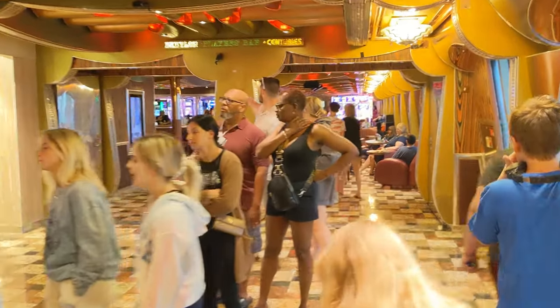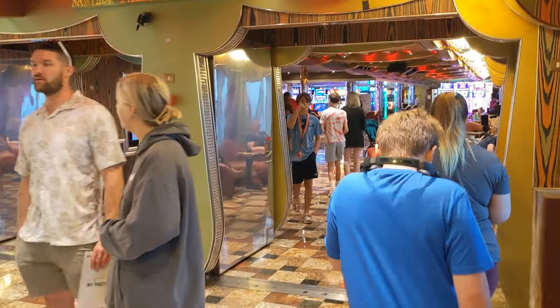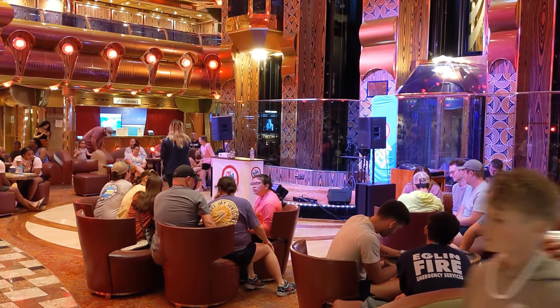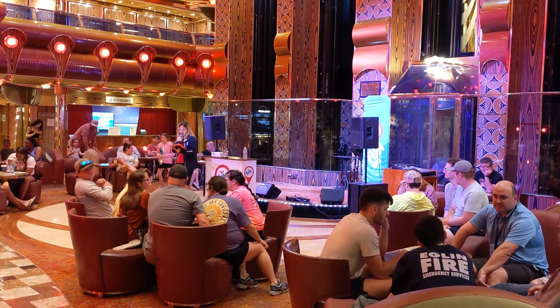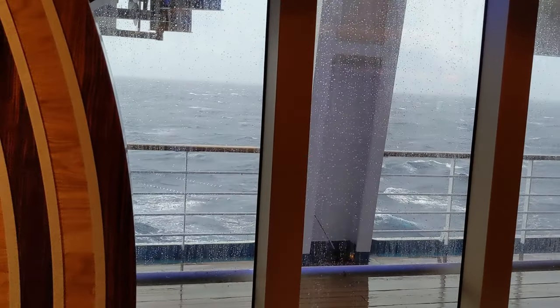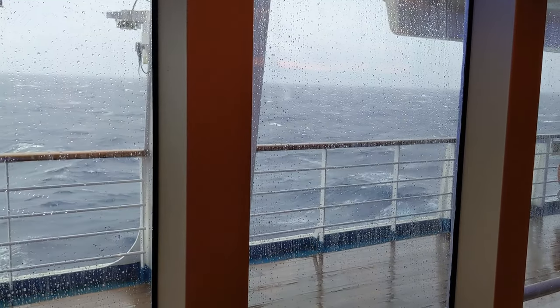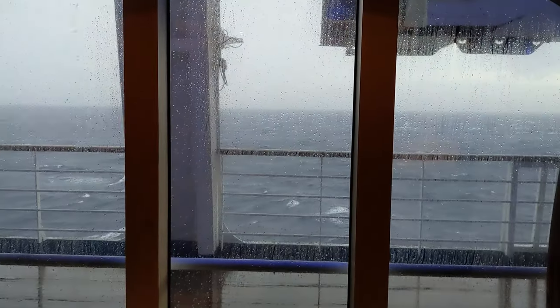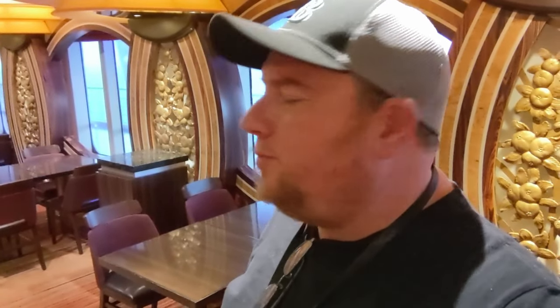Let's do the full tour. Curious as to what the Freedom looks like when everyone who is on board stays on board. Super busy down here in the atrium today. There's not really a ton else going on just yet. This particular restaurant is closed, so I thought it'd be a good chance to get over here and show you this side of the boat. You can see the waves really going. And now we're going to go over to the other side of the boat. I'm hearing 50 mile per hour winds — at least gusts of up to 50 miles per hour, not sustained. That would be a completely different video.